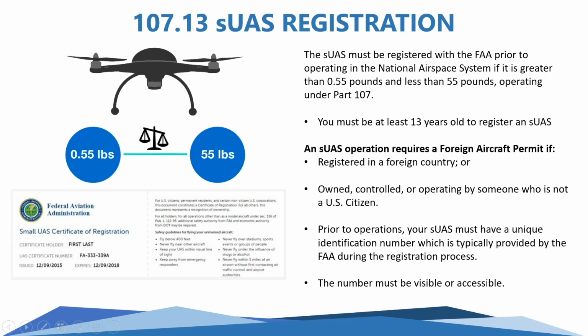So just keep in mind, if you happen to be a foreign national, or you have a drone that is already registered in a foreign country, you will need this foreign aircraft permit. If you have a brand new drone and you're registering it in the United States, you just need to be 13 years of age or older, and the drone needs to weigh greater than 0.55 pounds and less than 55 pounds, operating under Part 107. Then that sticker or ID number needs to be on there and visible or accessible. Sometimes people put it in the battery compartment and just tape it in. That's the only thing you need to worry about.